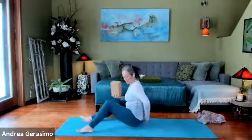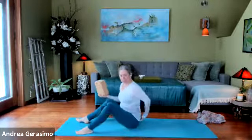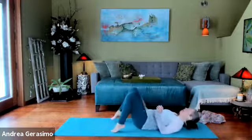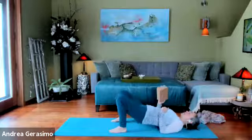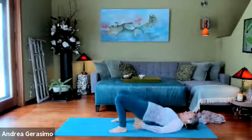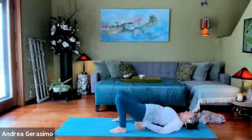In fact, if the block feels too hard, having a little soft blanket or something folded over it can be helpful. We're going to be placing it right under that sacral triangle there at the top of the crack of the butt. So come on down to your back, plant the feet. You're going to lift the hips and slide the block underneath.